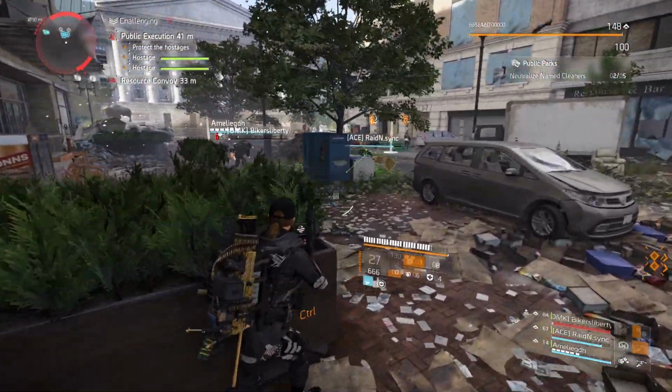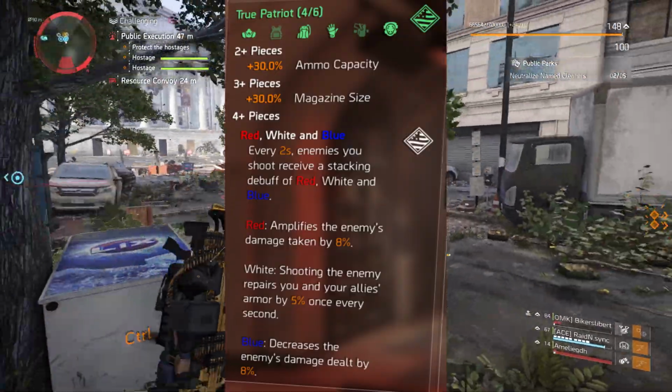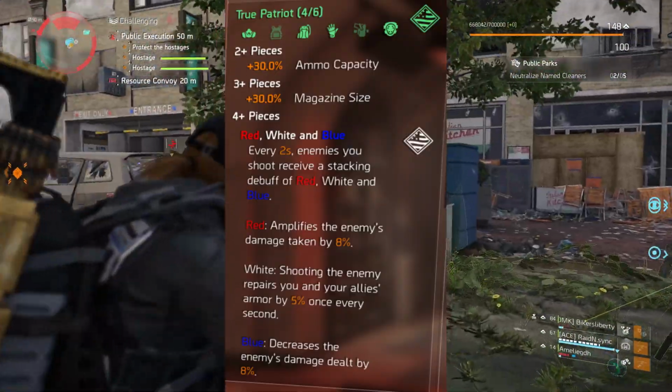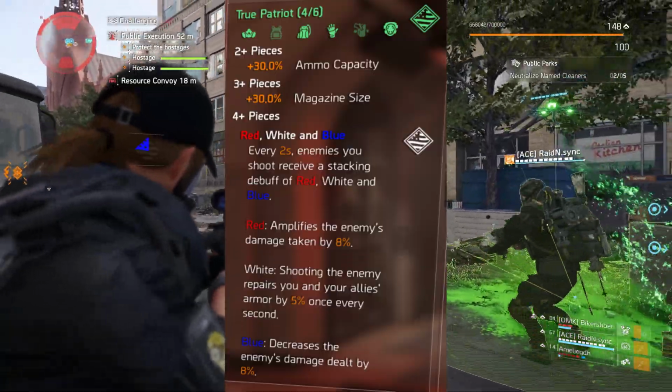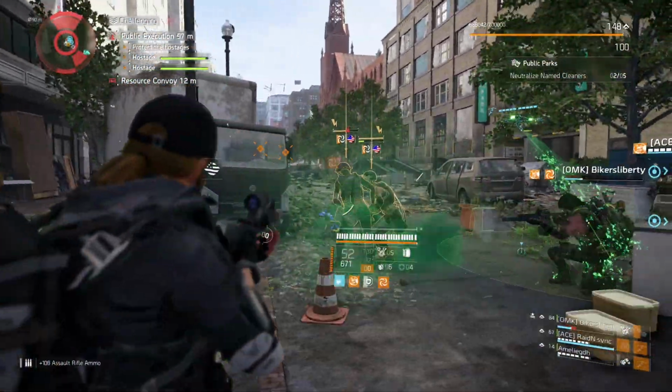So True Patriot is a green set, which means it's a full 4-piece item set. You basically want to run all 4 pieces. I could go more into why you don't want to run only 2 or 3 greens, but all right, let's move on.